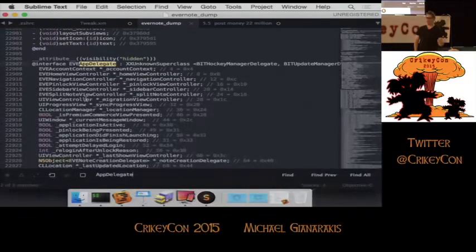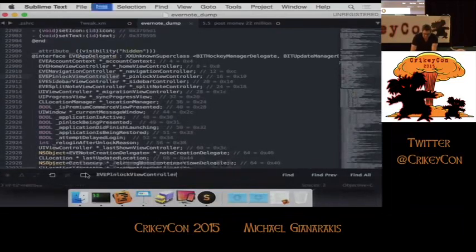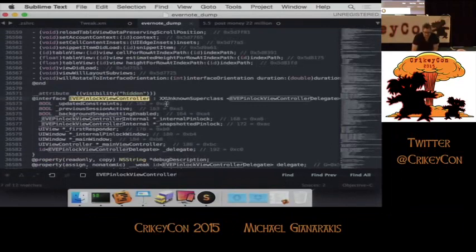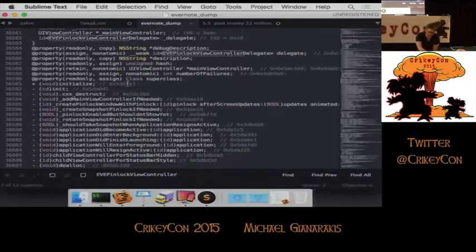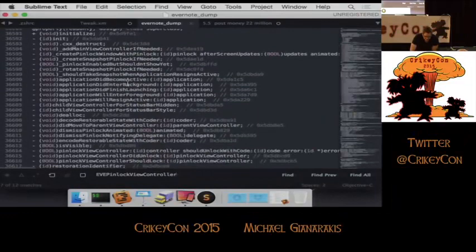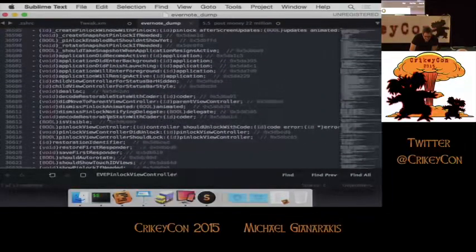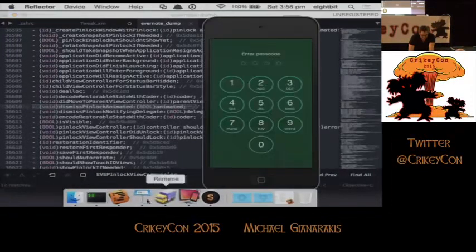I see a pin lock view controller, right? That sounds interesting because, going back to simple MVC, the controller has the logic, and you've got logic for the pin view. I want to look at it. So what I do is take the class and go searching for it to see what we can do with it. And here we go, we find it. Let's look through some of the methods. It's got a class method to initialize it. And I saw something here last night that looked interesting: dismiss pin lock animated. I wonder what that does, right? So let's go see what we can do here.